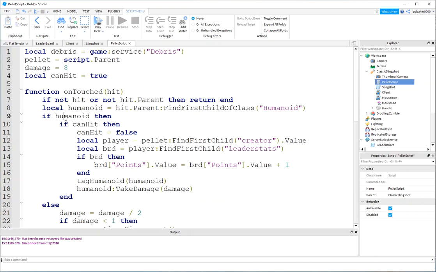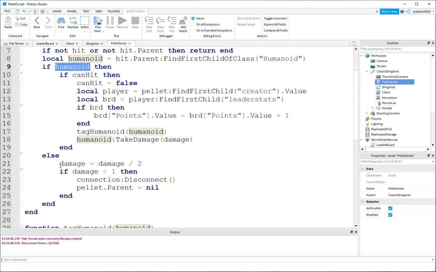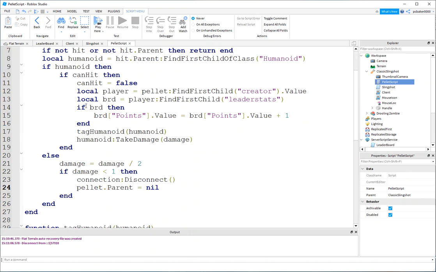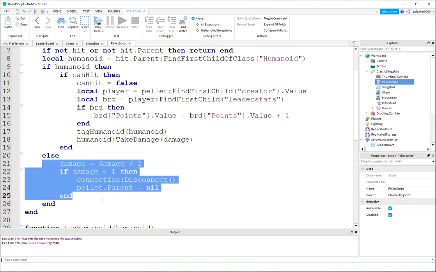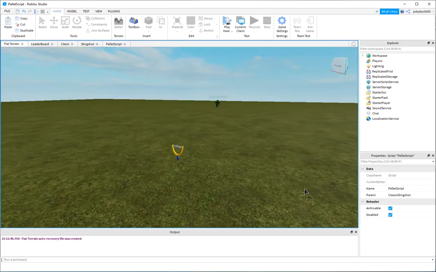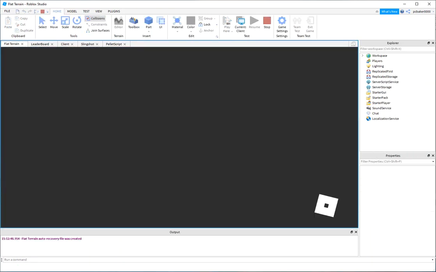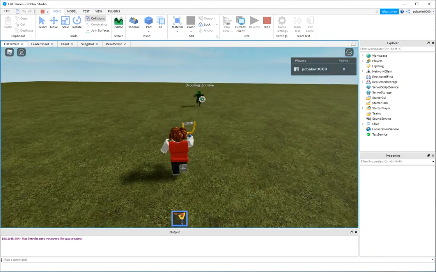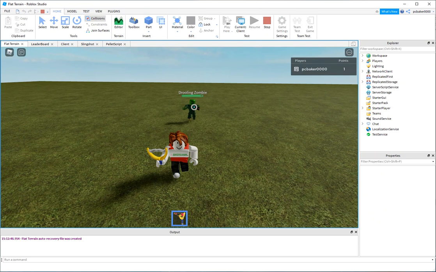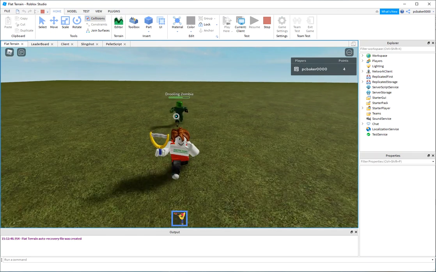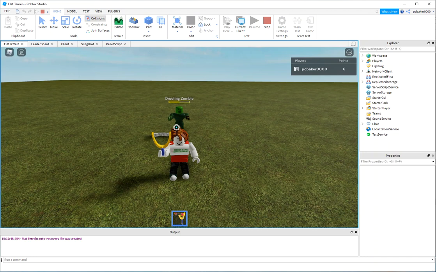because as soon as I do damage to the humanoid, now here I'm letting it go. So this is like for non-humanoid things. Maybe you can damage other stuff in the game. I did not investigate that. But let's check now. Now we should only be getting 1 point at a time. And he should only be getting hurt a little bit, because the slingshot shouldn't be better than the gun. Nah, it's working. So I'm only getting 1 at a time.